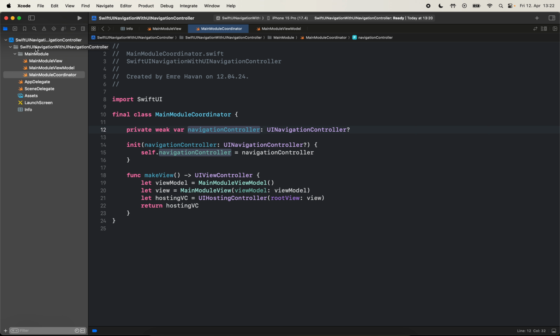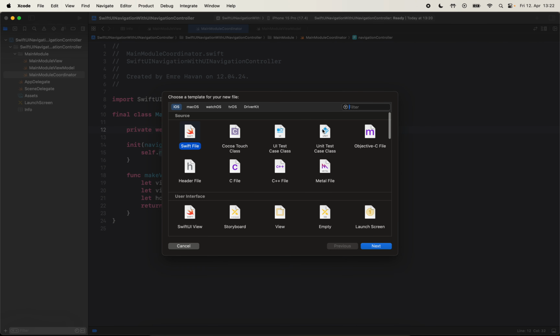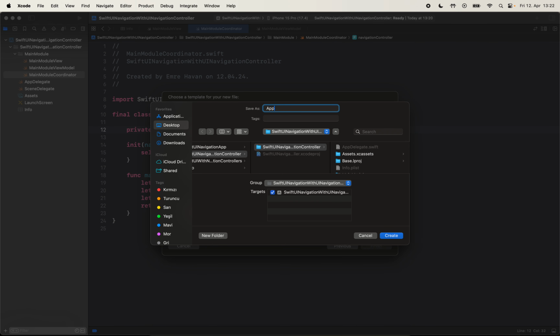Maybe you have a top bar controller with multiple child navigation controllers. So it would be nice to have a provider, like a navigation controller provider, that gives you your customized navigation controller. So let's right click on this folder and choose new file. Let's say AppNavigationControllerProvider.